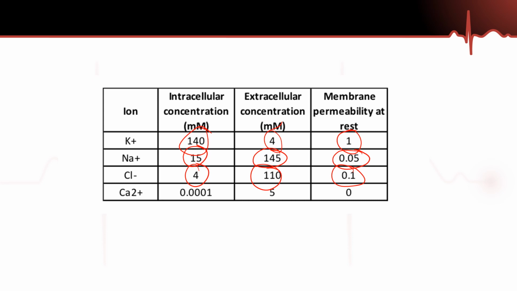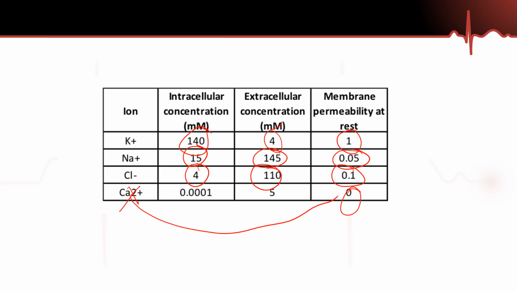And we just won't even include calcium at this point because it's pretty much universally agreed upon that a neuron and most cells have almost no permeability to calcium, unless we open up the gated channels for calcium, in which case it could come in, but that's not part of the conversation right now.